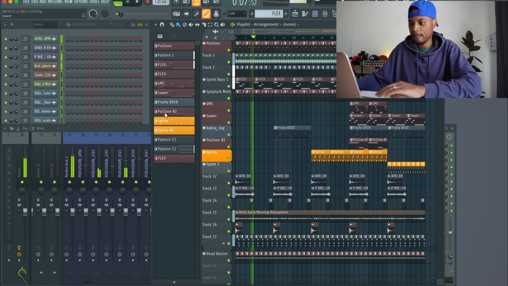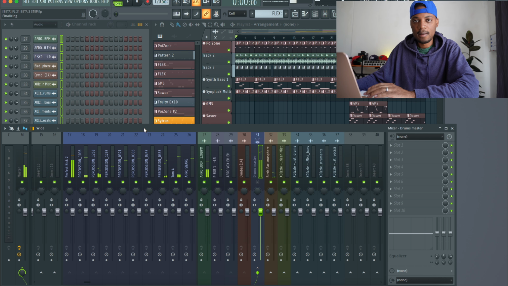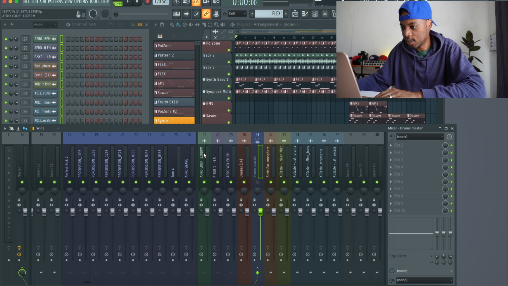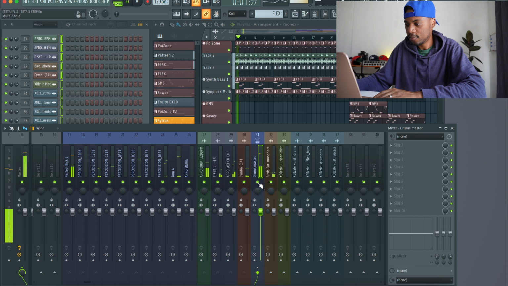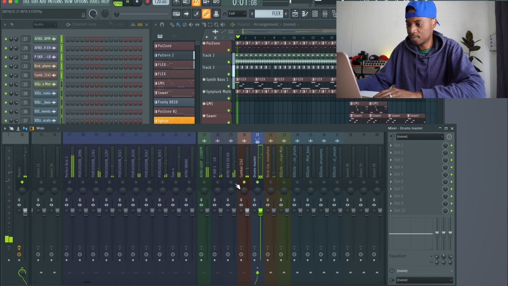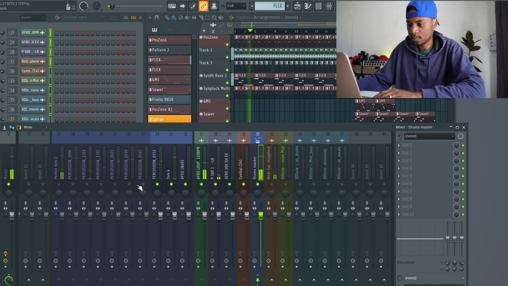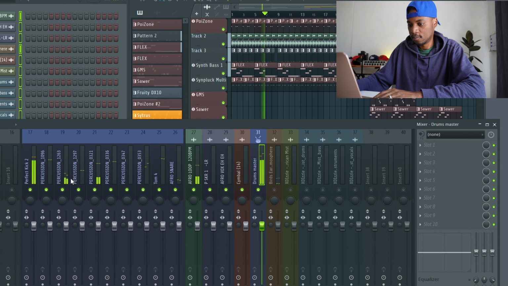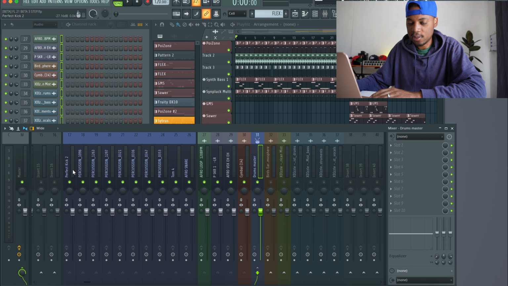So even if I do that, now all you're getting are the synths and every other sound, right? So now that's what we're getting right here. So now what I can do with all this stuff is bring back the drums, and I can actually solo just the drums alone like this. So now after all that being done, I know that all my drums are routed well together. So now I can start mixing my drums.